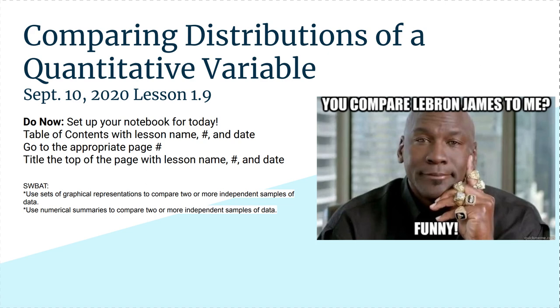You might go, well, wait a minute, haven't we been doing this kind of thing? And the answer is yes. Actually, we've been comparing distributions of quantitative variables for some time, and so this really is a recap and consolidation of a lot of the stuff that we've been doing already. All right. So there's not really a lot of new skills. It's just practicing and applying the things we already know.